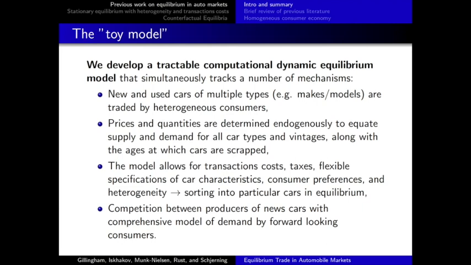Another thing that we haven't talked much about yet is the prices of cars. That's determined in the international market for cars, so it's not only affected by the taxes, but also by the competition between car producers. One of the things you saw in the first graph was that the price in Denmark before taxes was actually pretty low, because we are taxing those cars quite a lot. So we can potentially analyze that aspect of the car market using the last part of our model, which introduced competition between producers of cars, thereby endogenizing the new car prices before taxes, using our comprehensive model of demand by forward-looking consumers. So you have an oligopoly between new car producers, and forward-looking consumers who trade with each other in the secondary market.